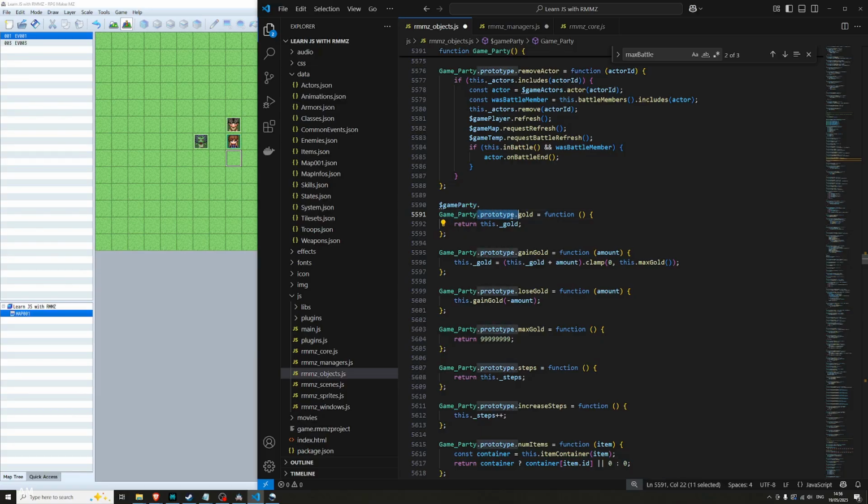You only type prototype if you're adding something to the class. So you would do gameParty.gold, and then remember to open and close these brackets, because that's how you call a function or a method. So this here is a piece of code that will spit out how much gold the party has.